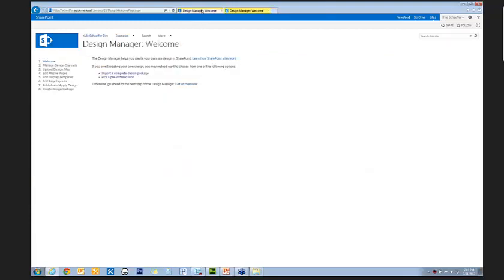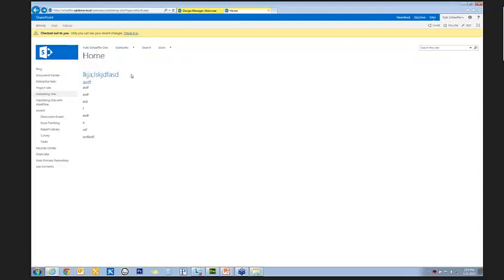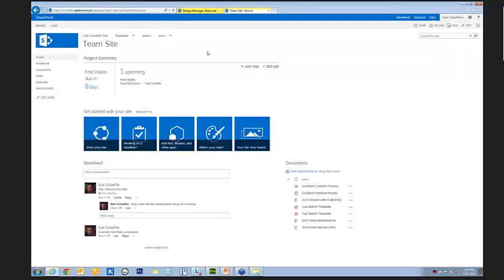I don't know if it is different based on the version of SharePoint that you have. That's what I'm not sure about. But certainly on the enterprise version that we're using here, the team sites and Design Manager, all of that stuff is still available. It should be no problem.